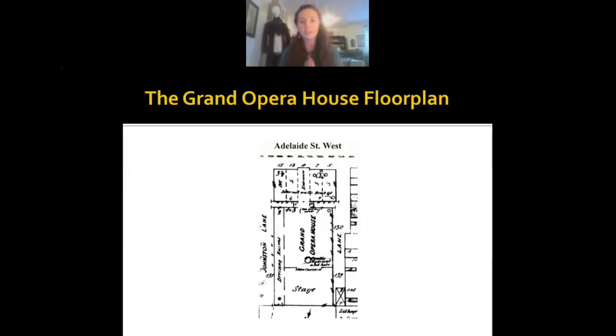Now, if you're like me, you'll go, "Oh, but he shared it with a secretary." Well, maybe that means no. His secretary was a man, and he was named Jack Doughty. Now, remember that name for later on. Anyways, the exit meant that Small could leave the theater without having to go through the lobby and be seen by people that he could have owed debts to, or people that he had cheated on, and things like that. So that was fairly handy for him.